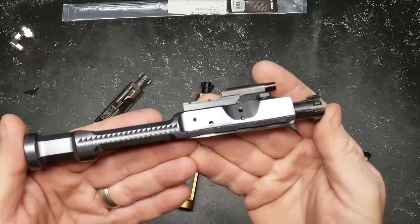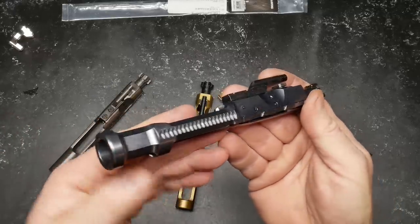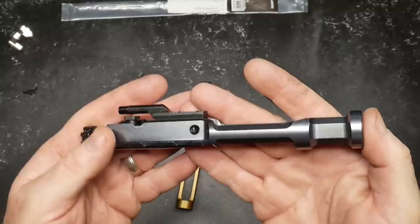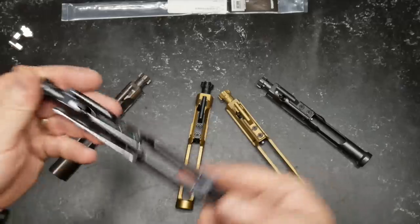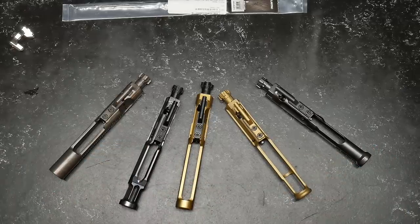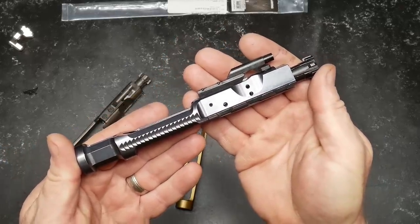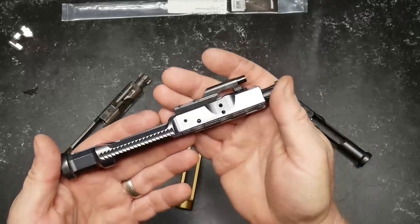So I want to just take a look at some of the details. As far as bolt carrier groups look, this thing's top notch. But there's a big difference between this bolt carrier and the rest of them that you see here on this table. And what is that difference? Well, this guy is made of aluminum — the carrier is. So let's talk about that and how it relates to some of these other guys and hopefully how it shoots down the road.